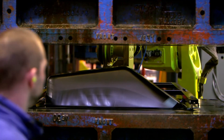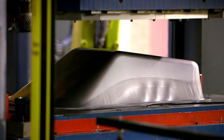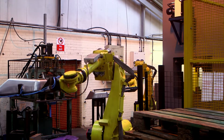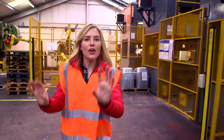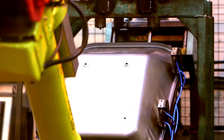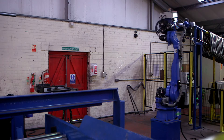This robot picks up the pan and passes it to another machine, which cuts around the side of the pan. The robot then collects the bits that are left over — it's a bit like the leftover pastry when you use a pastry cutter. I love all these yellow robots — watching the way they pick up the metal pan and swing it to the next machine; they know exactly when to pick it up and where to put it. The pan is put in this machine, which makes four holes in it. These holes will be used to attach the wheels and handlebars later on. In here are lots of long poles made of steel too, and they're going to become the wheelbarrow's handles. But how does something long and straight become two handles? Well, that's thanks to some more robots, and they're very noisy.